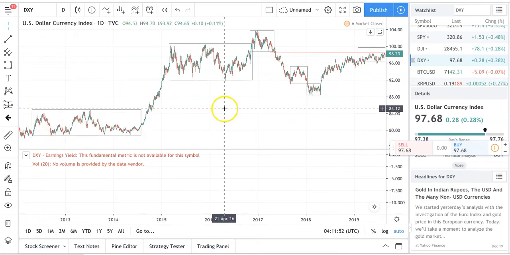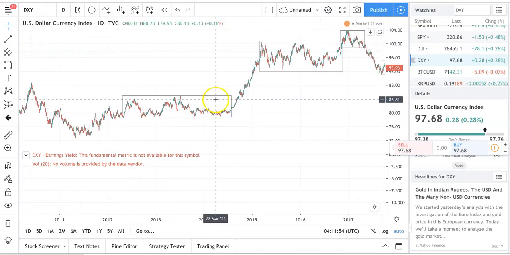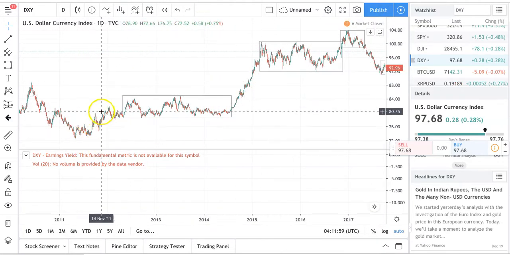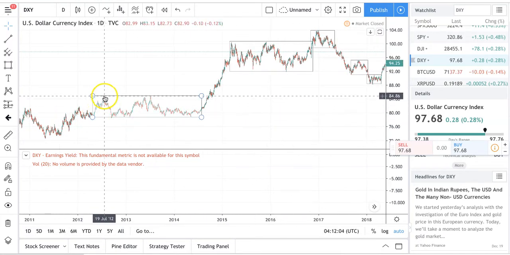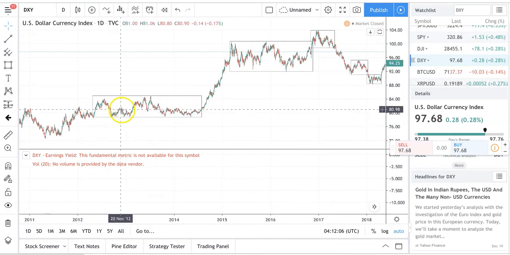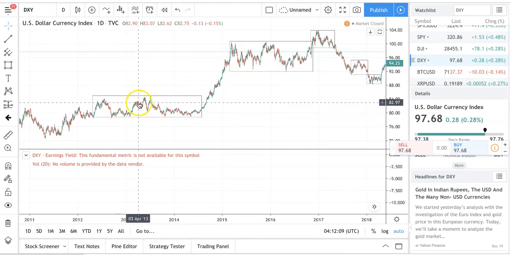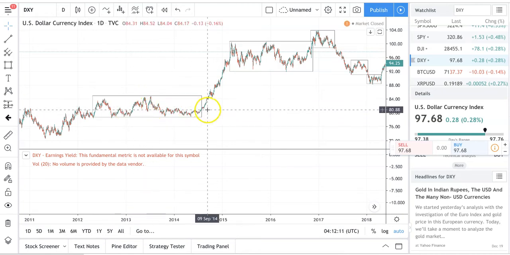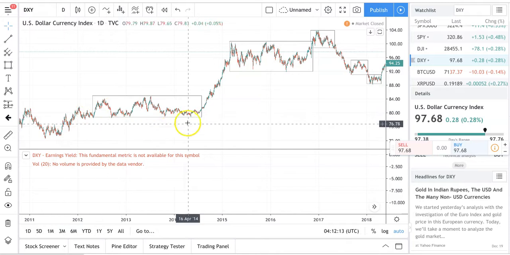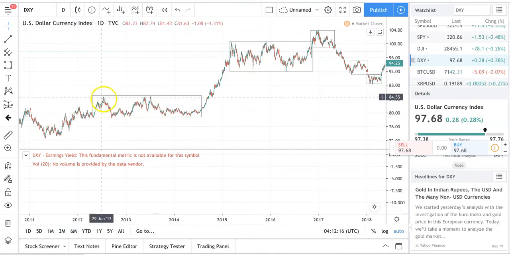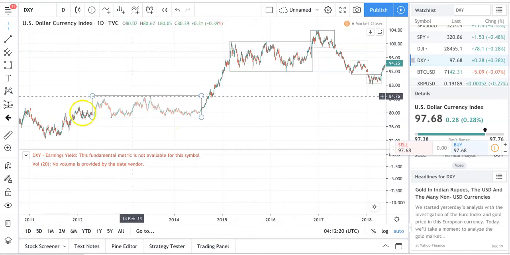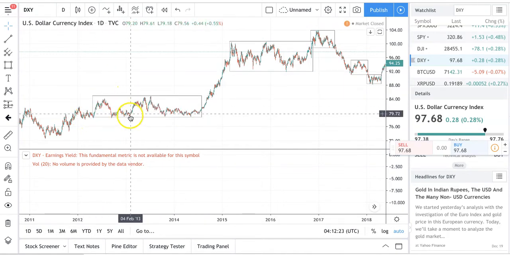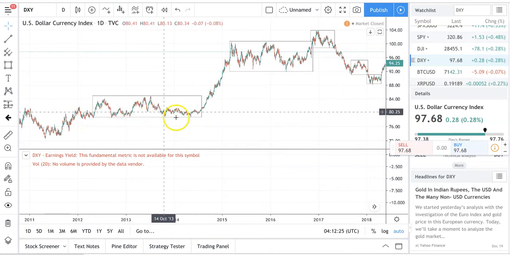So if you bounce a bouncy ball, like I talk about in my bouncy ball method, if you bounce a ball on the floor, eventually it's going to hit the ceiling, right? Imagine we bounced the ball and it hit the ceiling, hit the floor, hit the ceiling, hit the floor, ceiling, floor, ceiling, ceiling, floor. You get it, right? Well, that's all the market does all day, every day: hit the ceiling, hit the floor. Buy low support, sell high resistance, right? Buy low, sell high. That's all it does: hits the floor, hits the ceiling, hits the floor, hits the ceiling.